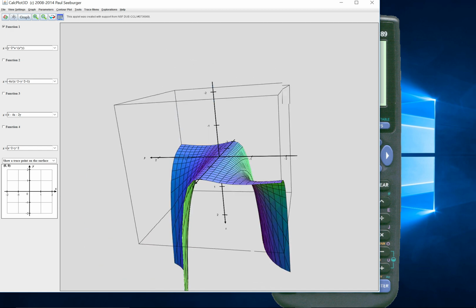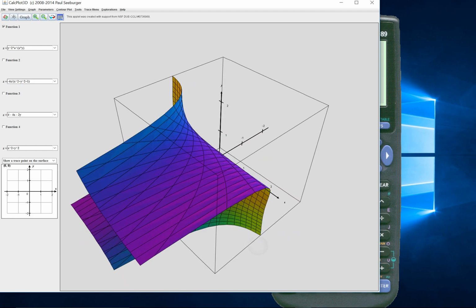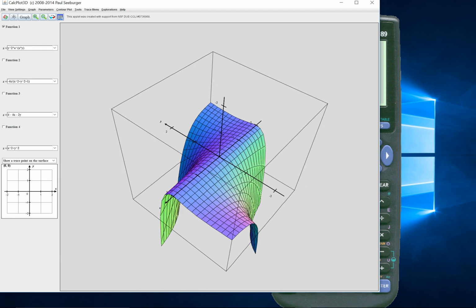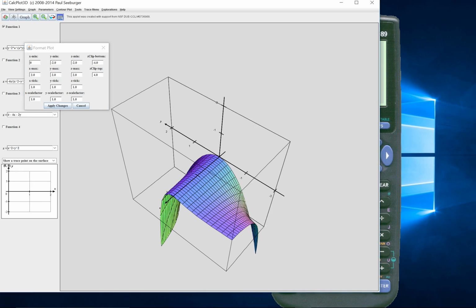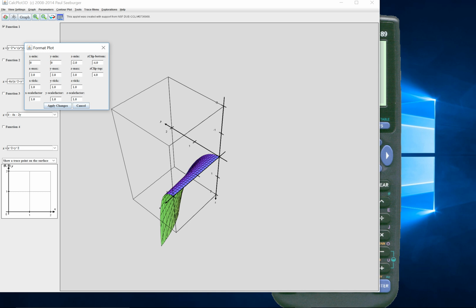Ooh, nice. Weird, huh? Strange. Now, if you're not sure which way to go with that, I'm just going to make my x, I'm just going to go in the first quadrant. We're going 0 to like 1, 0 to 2-ish, right? So I'll go 0, 2 maybe on the x. 0, 2. And 0, 2 on the other direction maybe. Nice. And let's go 0, 2 on the z while we're at it, I guess. All right.